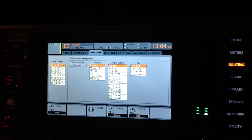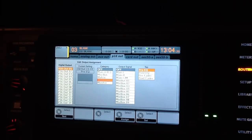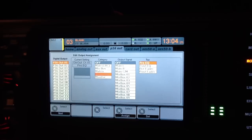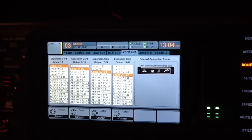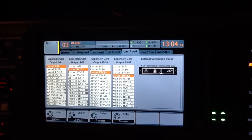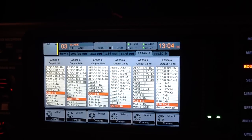You shouldn't have to do anything in your auxes. You shouldn't have to do anything with your P16, if you're just linking up the boards. Your card needs to be set to local or whatever. I don't really think you need to do anything with that.